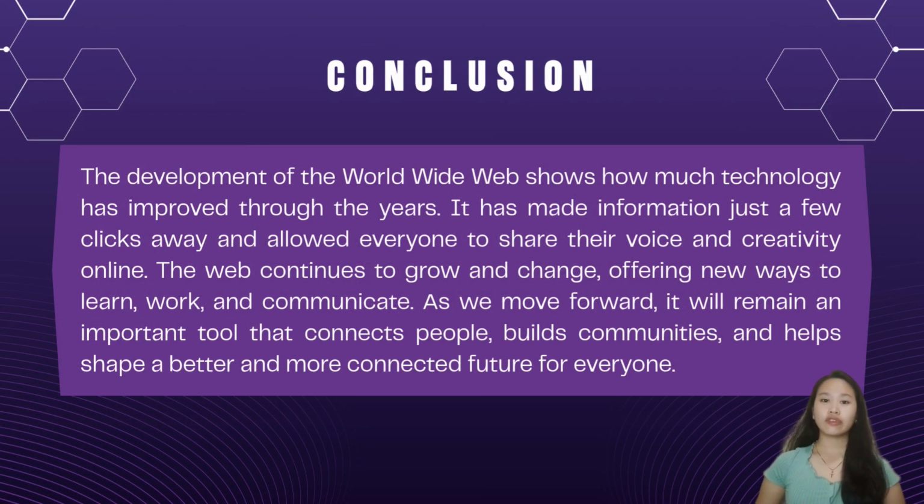To conclude everything, the evolution of the World Wide Web, from Web 1 static pages to Web 2's interactive platforms and now to Web 3's intelligent systems, shows how technology constantly adapts to human needs. Each generation has made the internet faster, smarter, and more personal, transforming how we live, learn, and communicate.